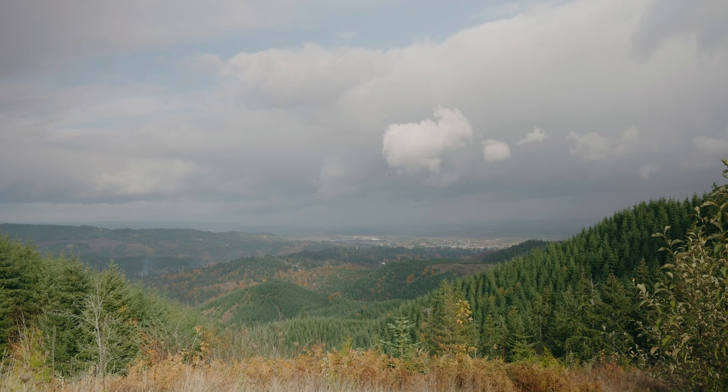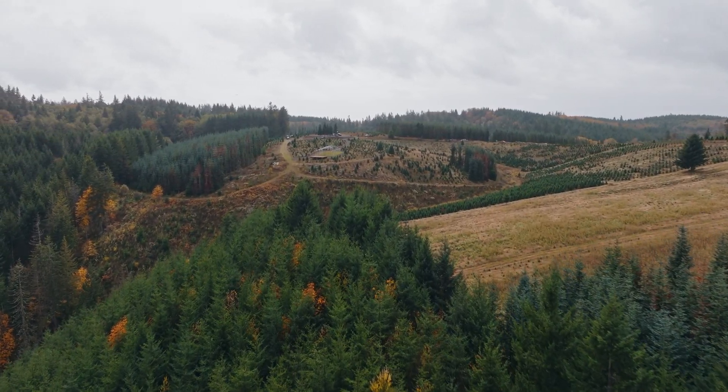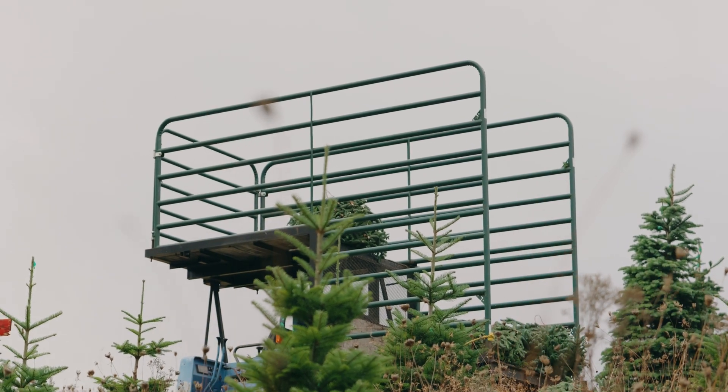We're actually really blessed with the nice terrain here. It's very well suited for growing noble fir and AB species. We have a lot of challenges — steep terrain, very steep terrain. It's got its challenges and limitations of what equipment you can take on to it, and then also with the weather, if it gets really wet you're going to have issues being able to move around. So finding the right equipment, whether it be helicopter or our tracked dumper that we converted into a bough hauling machine — you just have to think outside the box a little bit to really get the full potential out of this property.